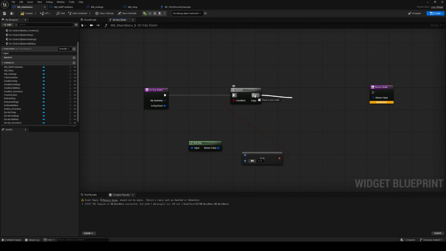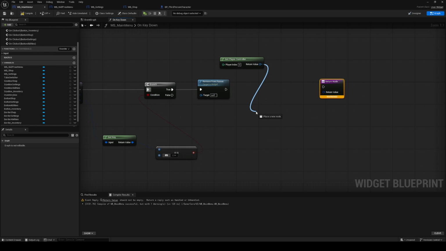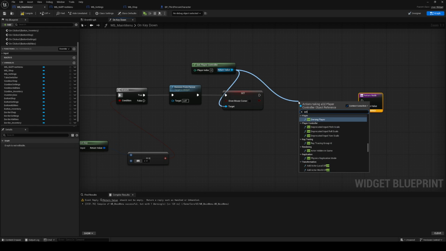Remove from parent. Yeah, that's what we want to do. And we want to get player controller. And from that, we want to get set show mouse cursor, make sure to untick that. And we want to get set input mode to game only.